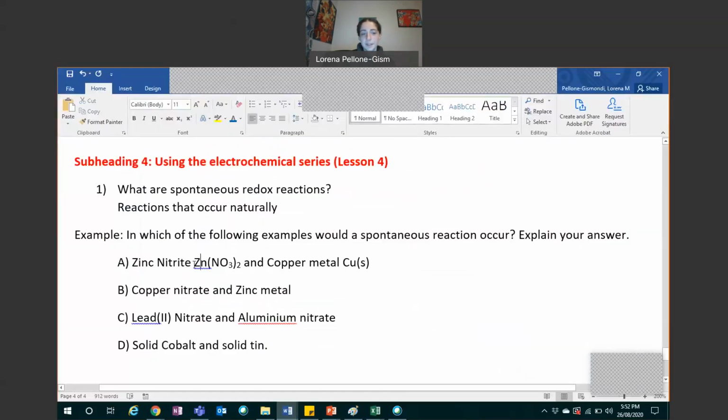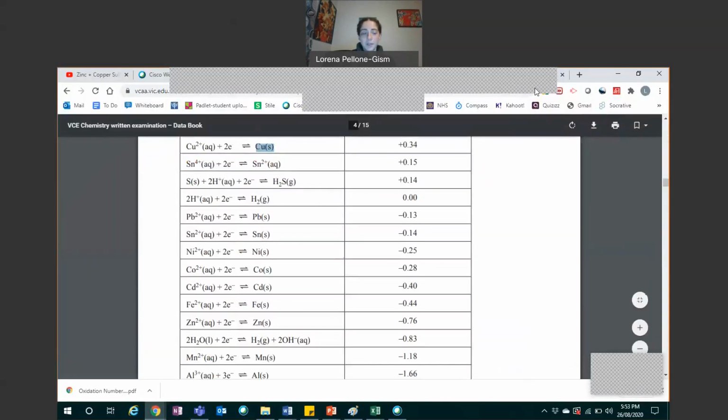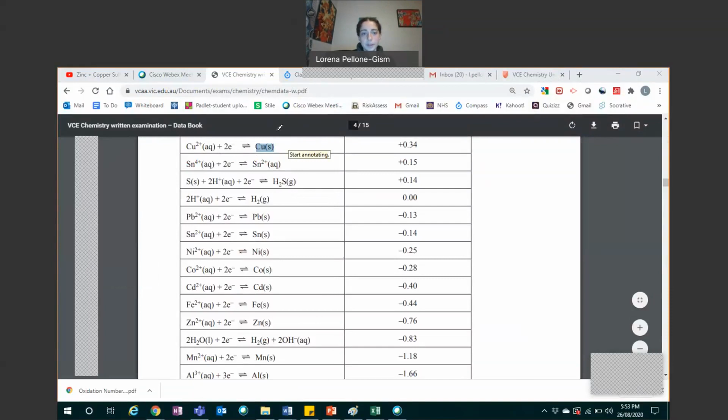In zinc nitrate, you're not dealing with zinc solid. You're dealing with zinc 2+. So you really need to look for that and copper metal. So let's try that one more time. I'll go to annotate. All right, so copper metal, excellent, zinc 2+, bye-bye. I like to think of it like a positive gradient, bye-bye, non-spontaneous. So what do you answer for that?